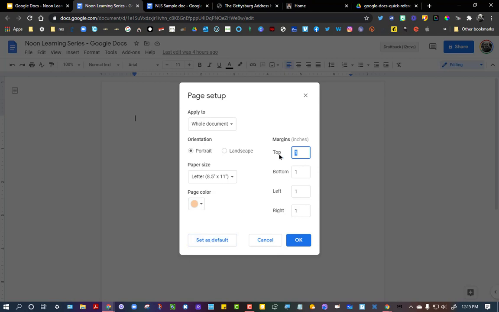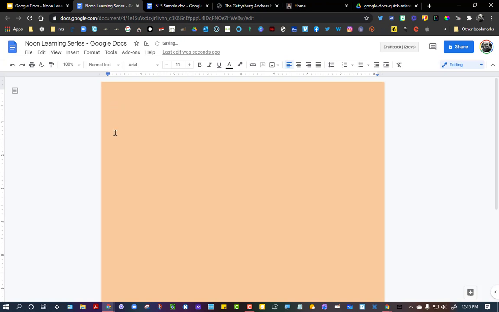And like I said, if I just want to live in an electronic world, I'm just going to change a lot of these to 0.2 because it just gives me more space to type on. Would I want this if I were printing? Probably not, because we would worry about it getting cut off in the printer. But if it's just living in an electronic world, we can have this and use more of that space on our Google Doc.